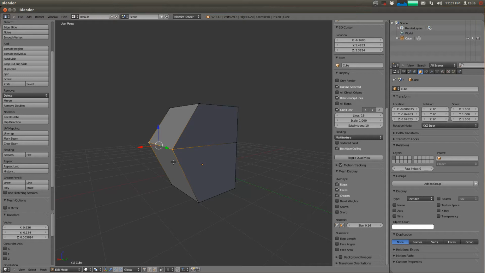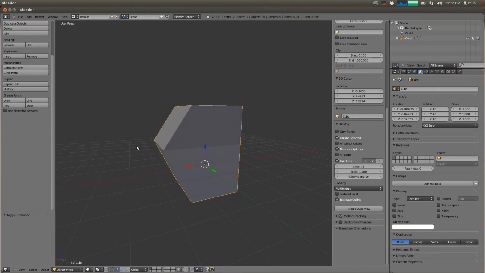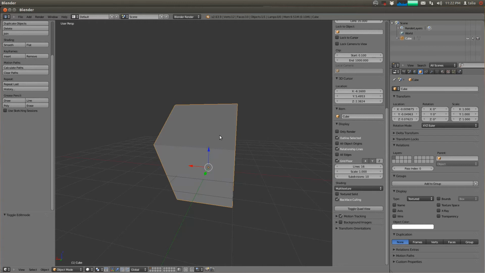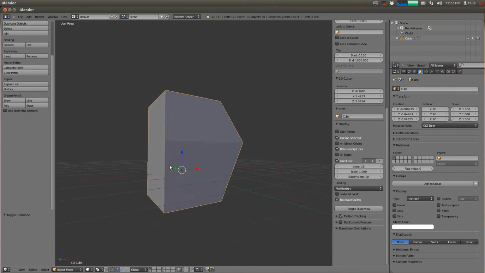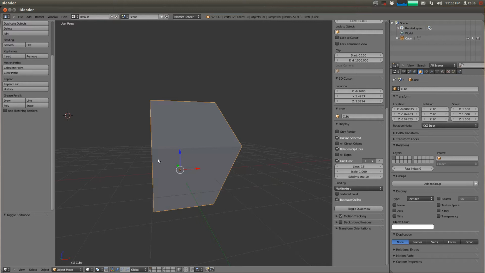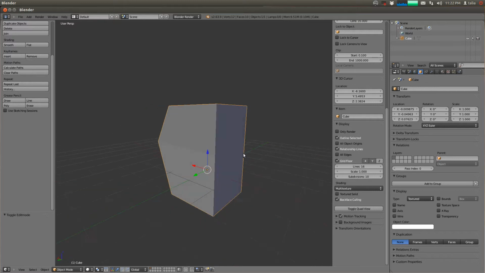Grab is the G key. It lets you move any of your selected vertices. Now if I flip it back into object mode, you can see the edge there, but you can't see it here. So the edges exist whether or not you actually see them in object mode. Just remember that.